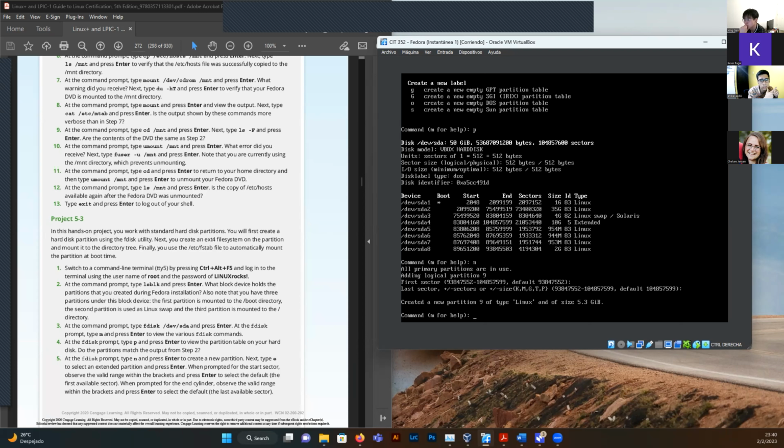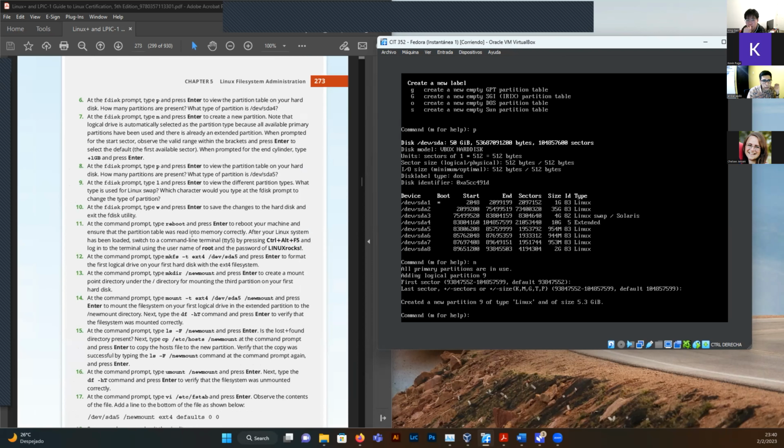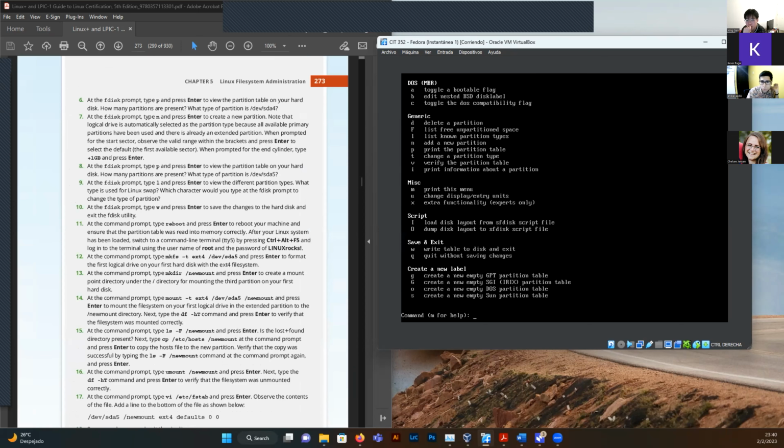So this is only theoretical until we exit the little program that we have here, and in order to save it, we have to use the W character in order to save the changes that we have done. But as I don't need it, I'm going to use the Q character in order to just exit this program and not save the partition that I have created.